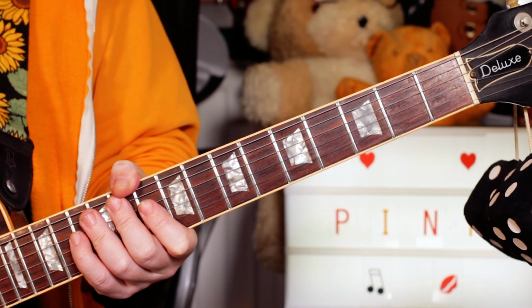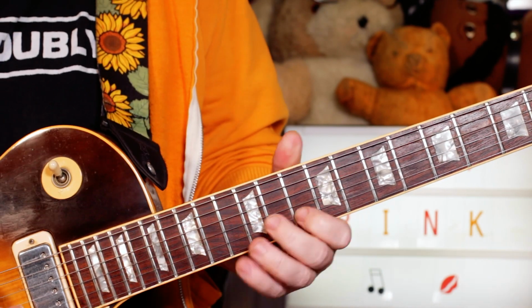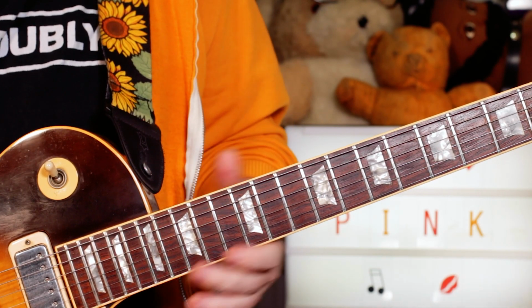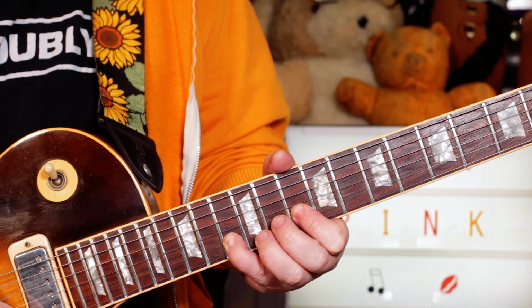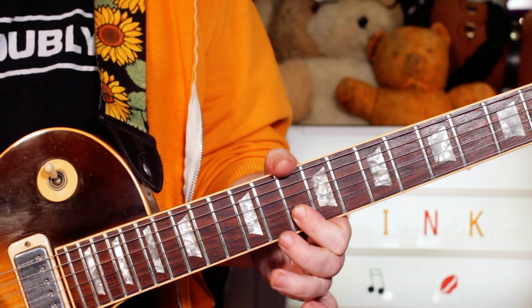Okay, so we'll take a look at the solo next. It's such a classic solo. It starts with, I'm playing around the D minor pentatonic scale. I'm playing C to A, G to A.